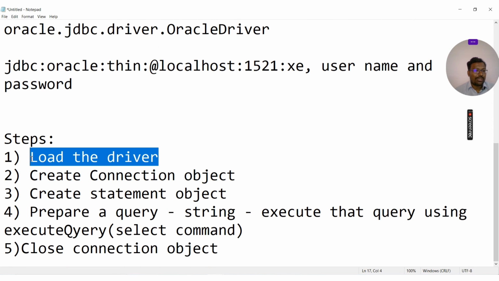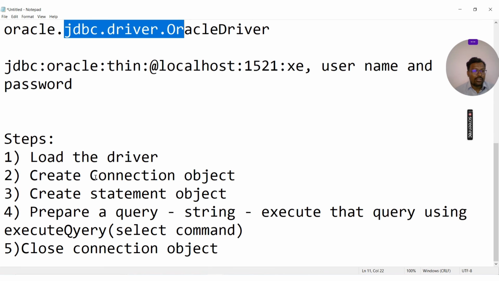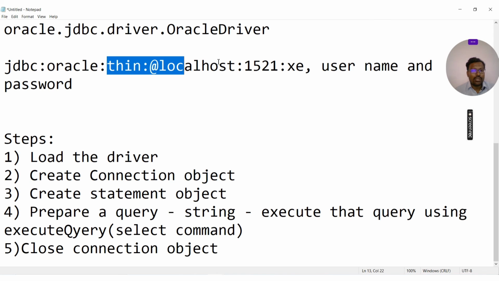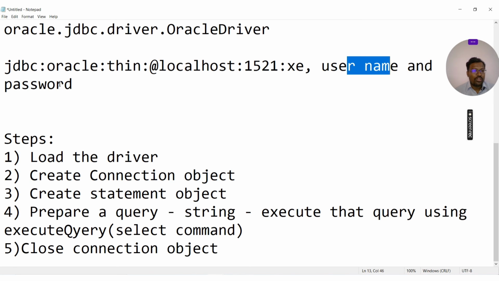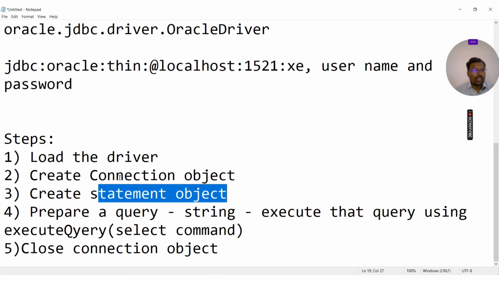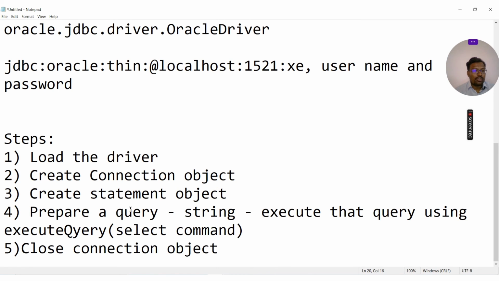The first step is Class.forName, and you specify the driver as an argument. Then Connection con equals DriverManager.getConnection, where you specify the URL, username and password. Once you connect to the database, you have to get a statement object. How? con.createStatement.